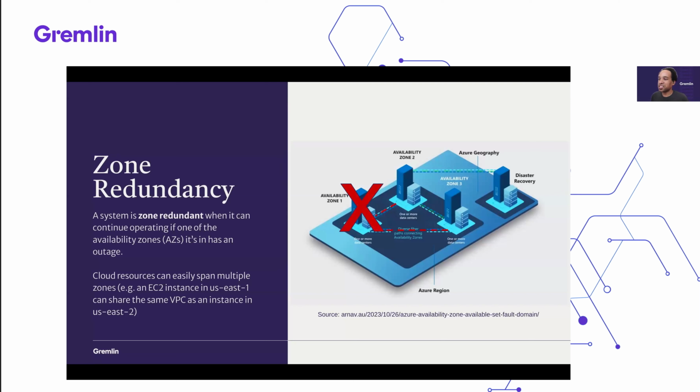Even though these AZs are isolated from each other, they're still connected over high-speed networks. So you can have, let's say, two compute instances in two separate AZs and have them connected over the same virtual private cloud network. For all intents and purposes, it's no different than having them on the same rack. That's kind of the magic of the cloud. So this is what makes zone redundancy possible, right? This ability to fail over quickly and seamlessly just by essentially redirecting network traffic from one destination to another.